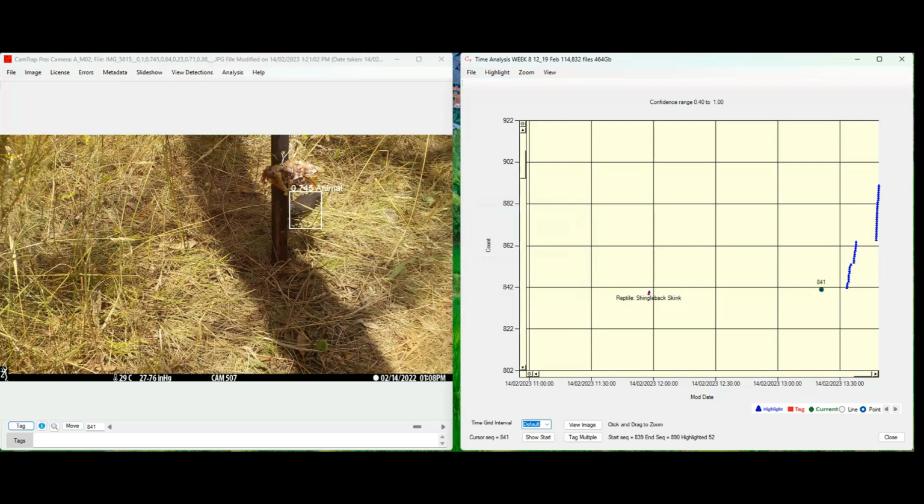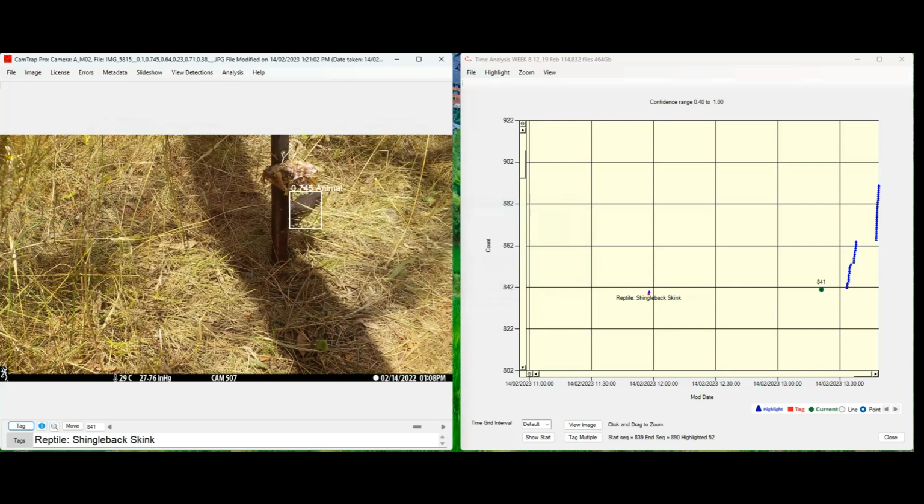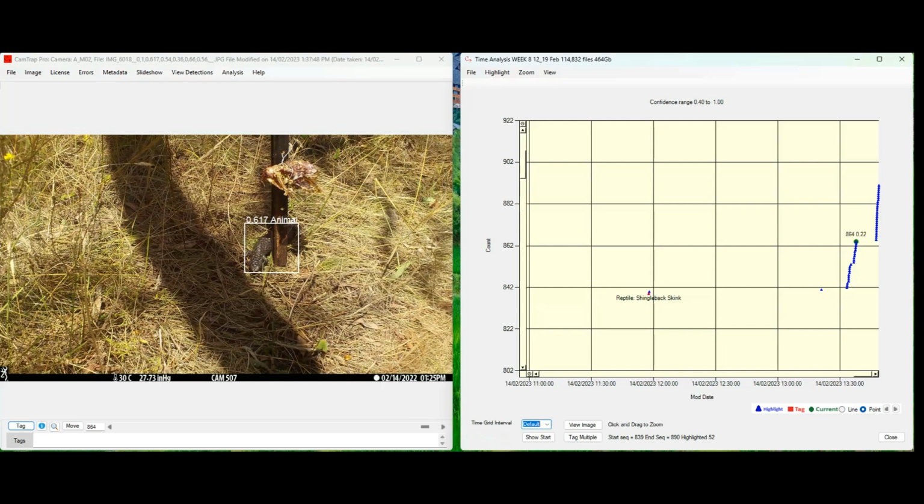One other isolated event, another shingleback skink. And if we go here, shingleback skink yet again, and going right up to the top.